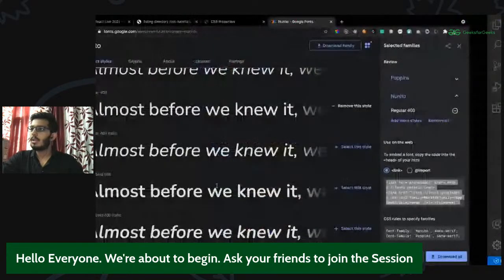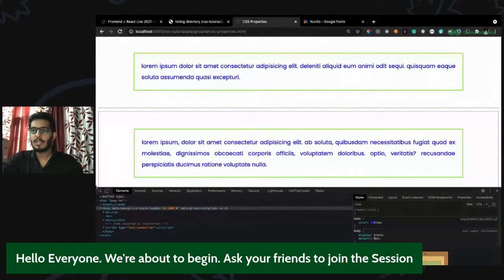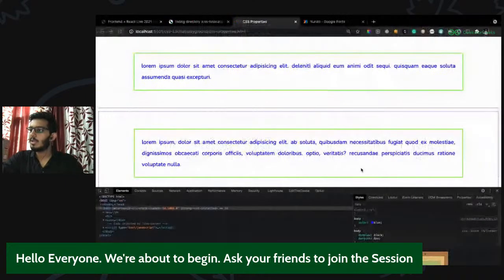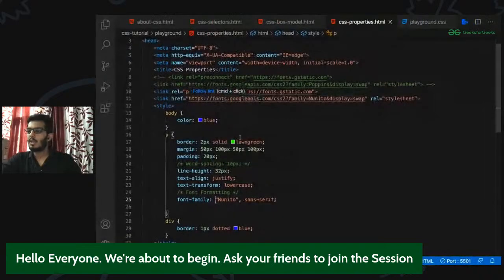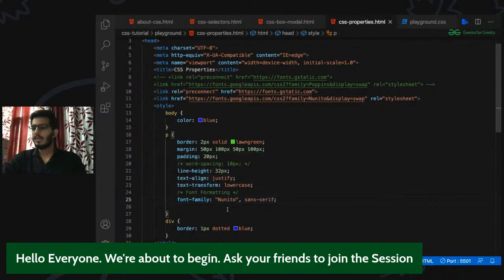And now if you see, the font here was Poppins, but I removed it. Maybe it is loading directly from the CDN of Google APIs, but the fallback is basically used for any reason if your font is not loaded, right?